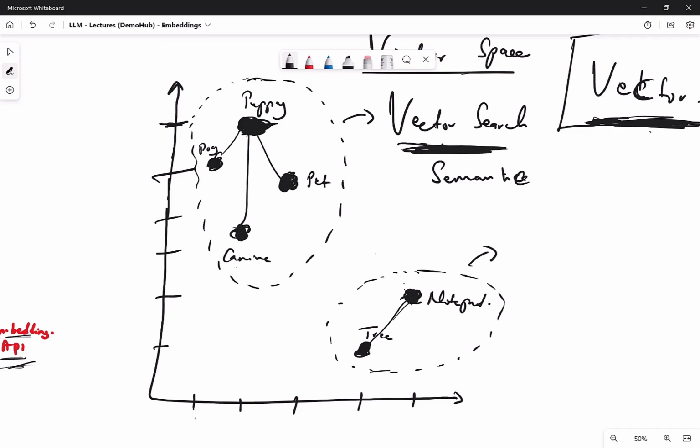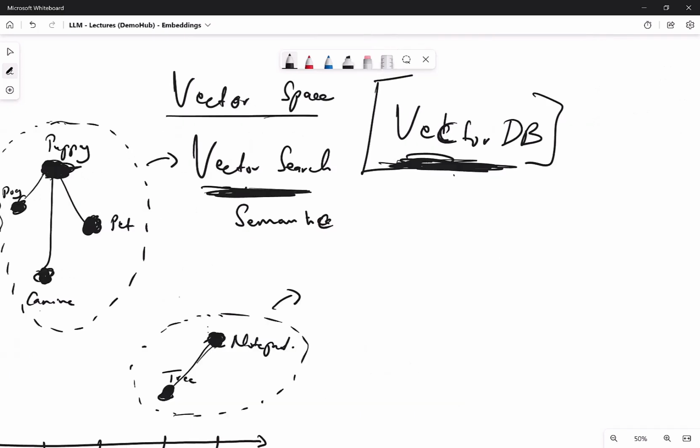But if you have thousands and thousands of texts, you're not going to be able to visually plot it, especially when you talk about a vector space, which is more complex and multidimensional than this. In that case, you're going to want to throw that into a vector database. There are tons of vector databases out there. The popular ones now are Pinecone, with many players coming up in the space building vector databases. There's Weaviate, Postgres vector database. This is something you're going to see more and more in the industry.